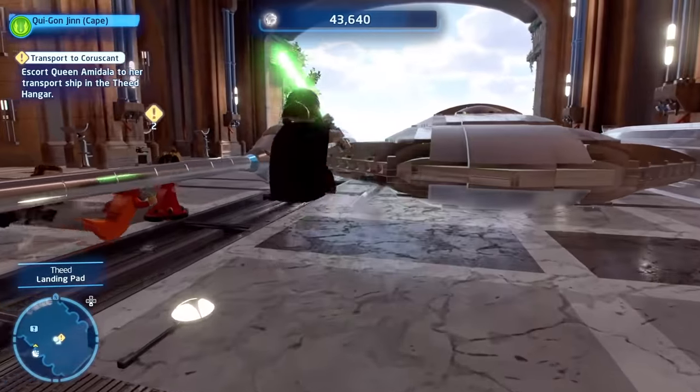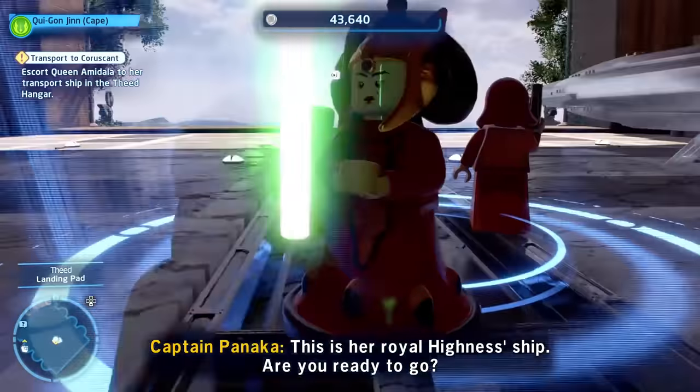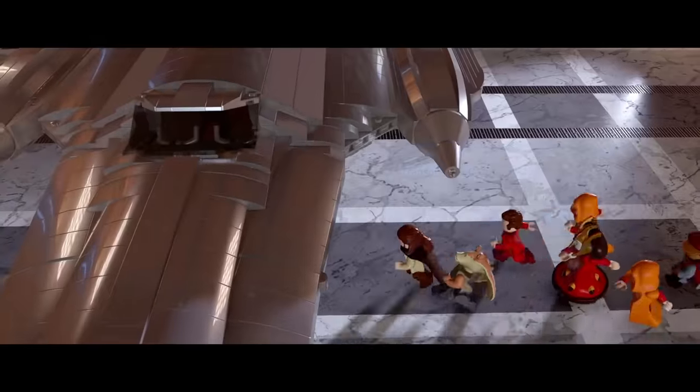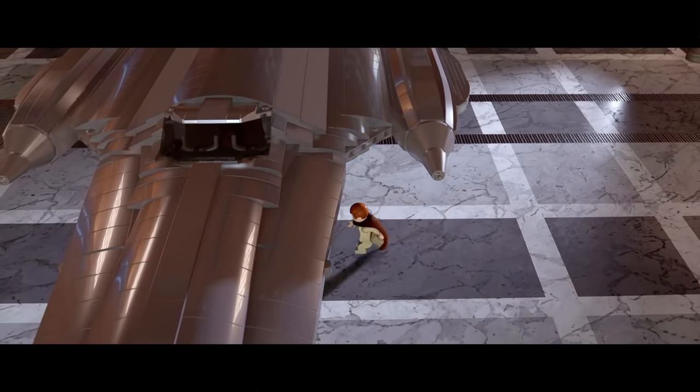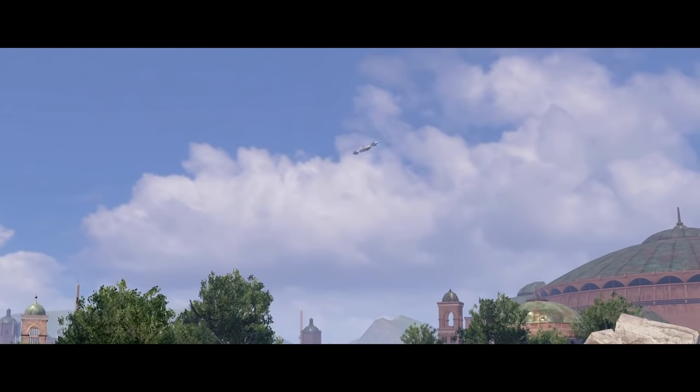All right, we made it to the ship here in the hangar. This is Her Royal Highness's ship. Are you ready to go? Yep, I'm ready. Continue the story. We're heading in. Whoa. Such a cool ship too, very shiny.